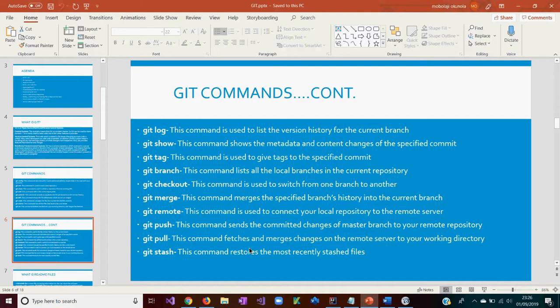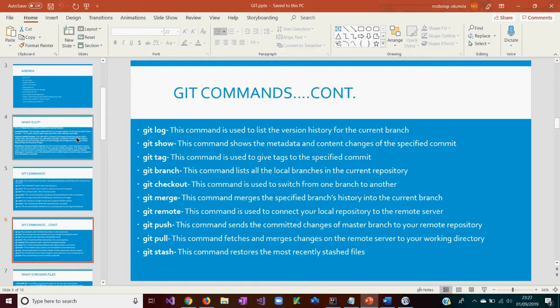Then when somebody pushes something into the repository as a master, that is the master. Then you, as other testers or developers, want to go there and clone. You can actually create a branch and be working on the branch and not on the master. That means you are having a copy of the master. Instead of you working on the master so that you don't break the code, you will create a branch for yourself. You are making a copy for yourself and you'll be working on that copy. And after you finish working on that copy, you can go back and merge your copy to the master so that the master will be updated with the changes you have made.